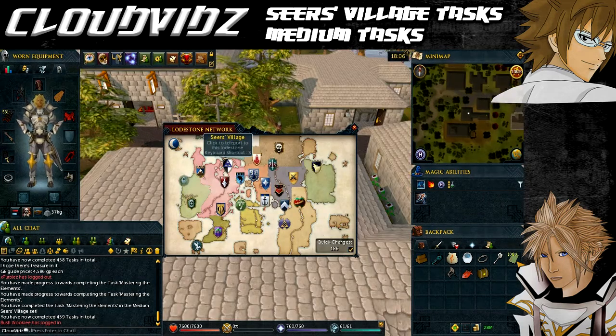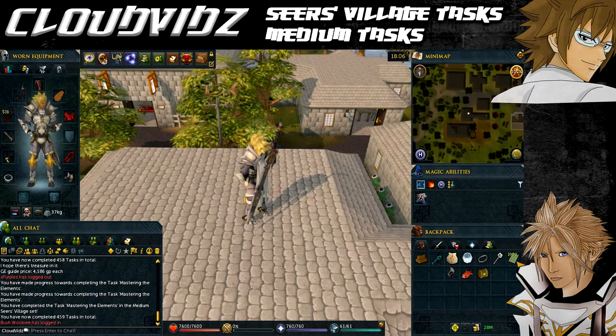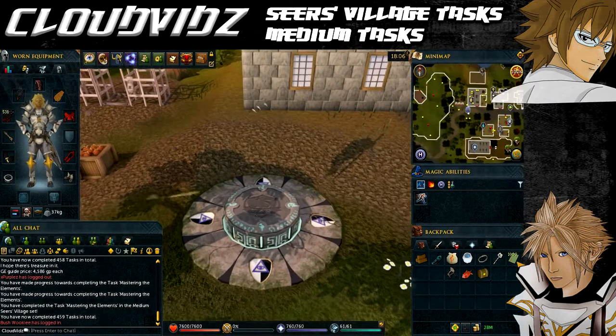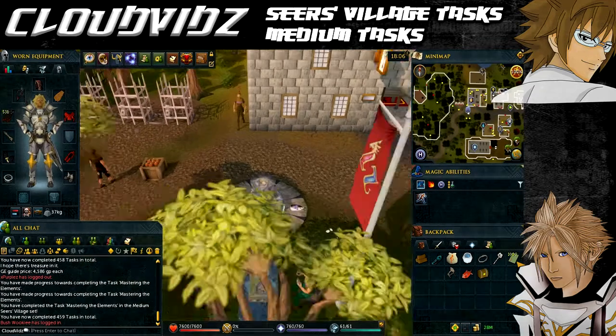The next task is Familiar Fire, and that's to use a familiar to make a fire from the maple logs within Seers Village. So this requires either a Pyre Lord summon or a Forge Regent summon.